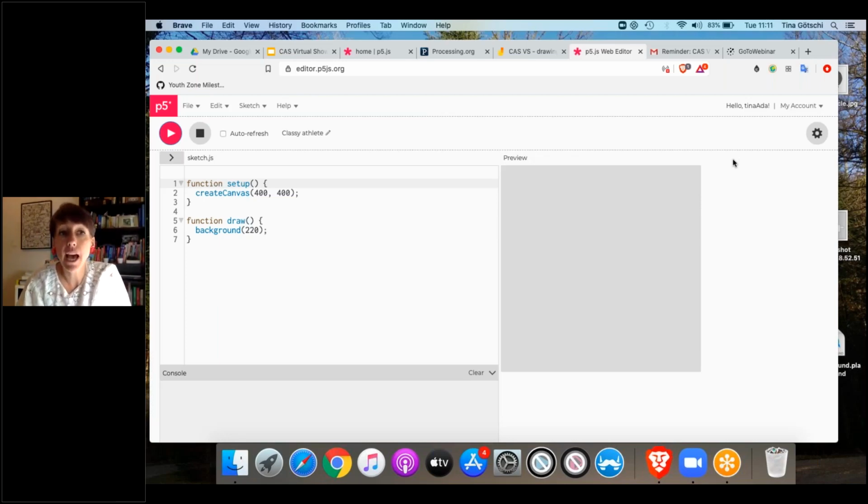We only have Key Stage 5. We're at an FE College, but I would start this with Key Stage 3, even Key Stage 2 if you had some students who could handle the typing that would be required, because you could do a lot of just changing values and seeing what would happen. But I would do this from Key Stage 3 easily, and I'm going to talk a little bit about some teaching tips for this as well.